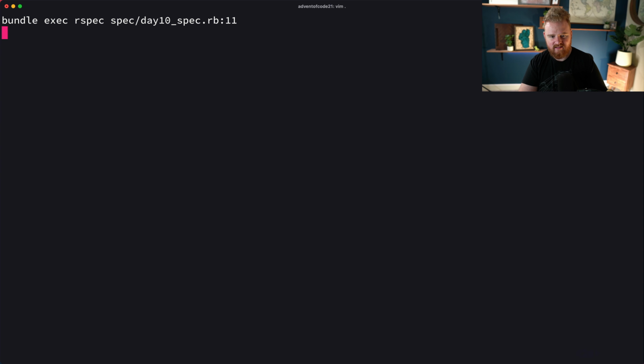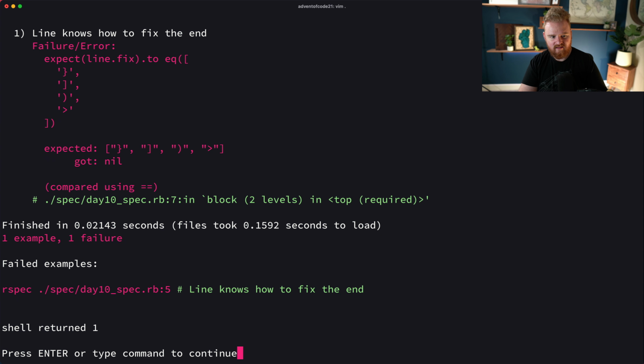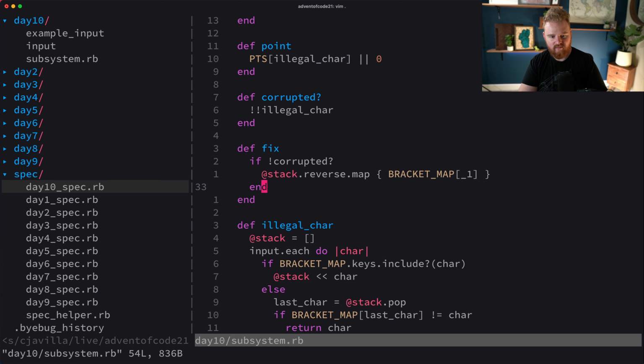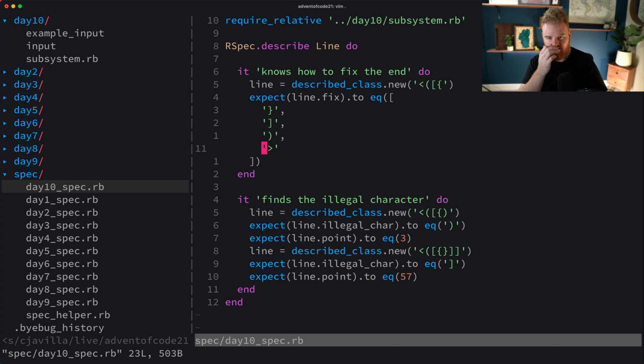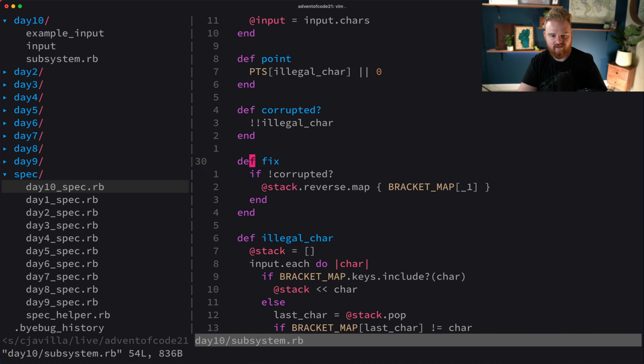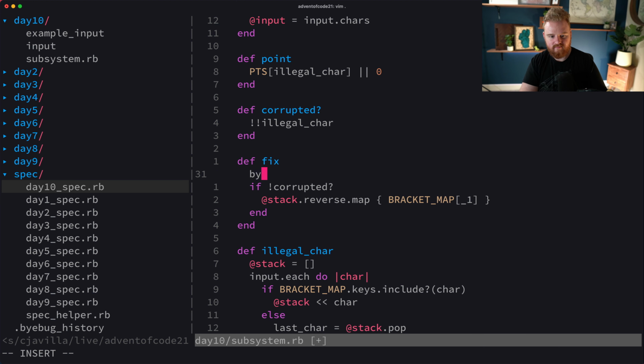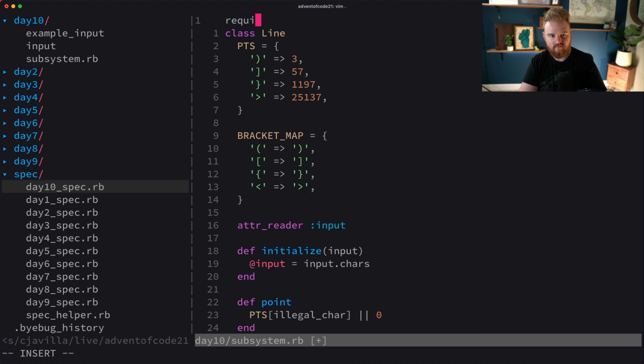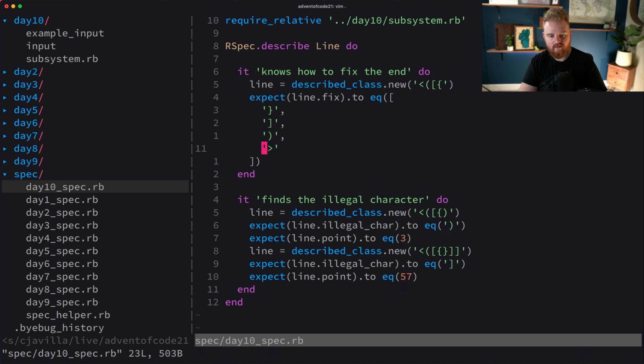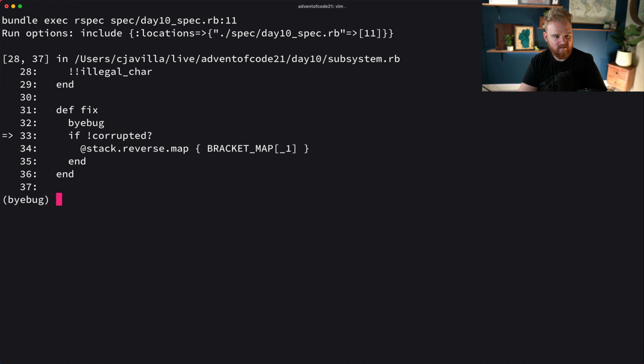And I don't know, let's see. Okay, we've got nil. Because why? Because it is corrupted? Wait. Okay, corrupted, true, what?